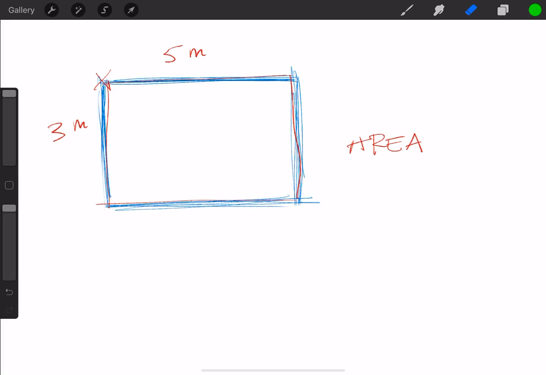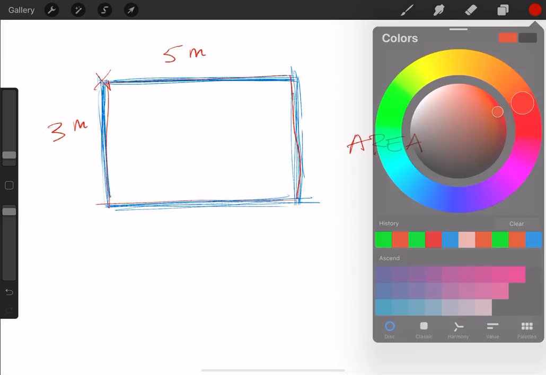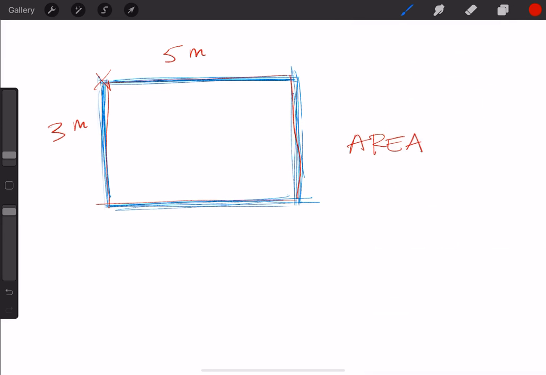So I erased part of the word area. Let's make that a little smaller. Okay, so now I've got my rectangle, and I'm going to leave my length and width the same, and I'm going to find the area. Just like we said, perimeter is the distance around the outside of a shape. Area has a different mathematical definition, which I'm sure many of you know already. The area is the space inside of a shape. In other words, how much two-dimensional space does this rectangle take up would be our area.